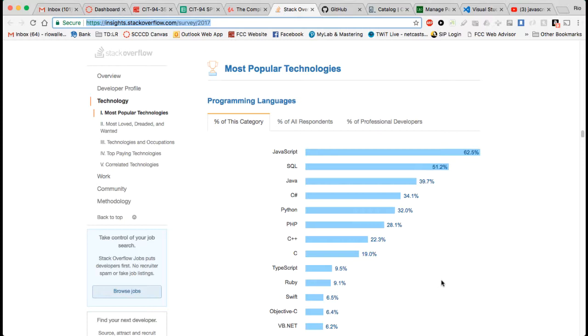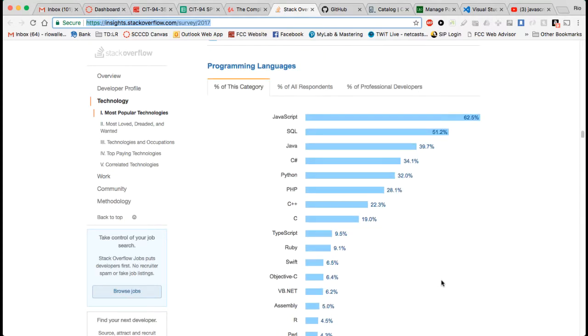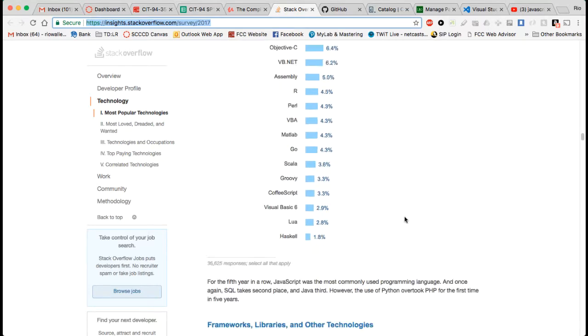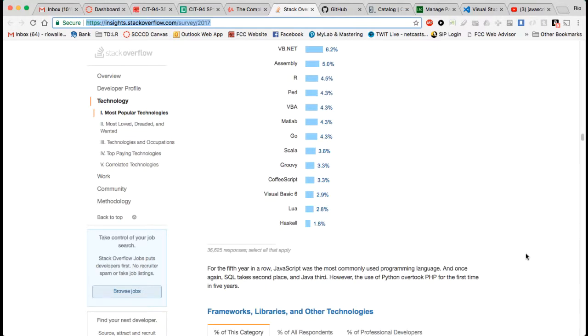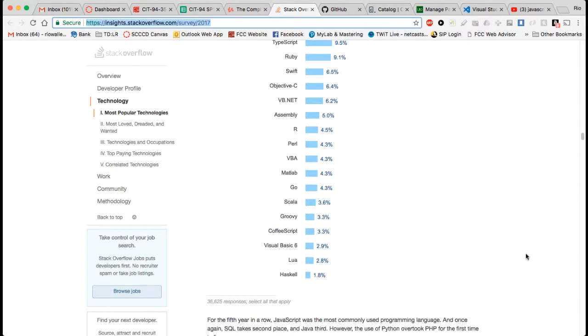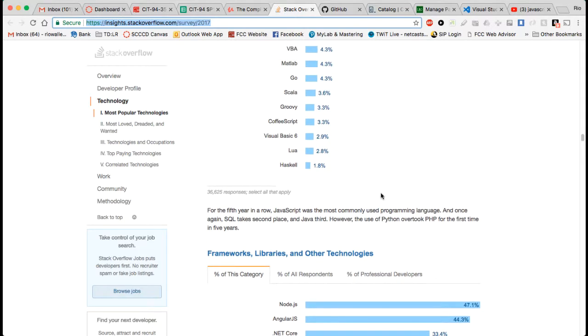It's a wealth of knowledge, and they survey all the folks on there, at least people willing to say. The most popular language on Stack Overflow is JavaScript, and the most popular framework library is Node.js, with Angular right there as number 2. So it is a great time to learn. There's a lot of momentum around JavaScript right now.